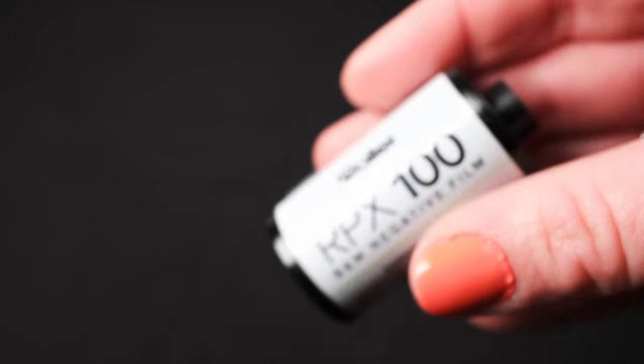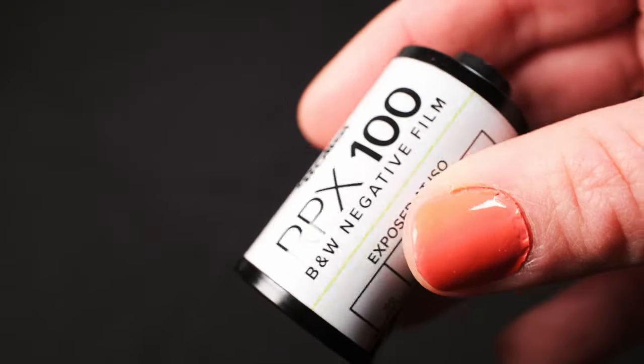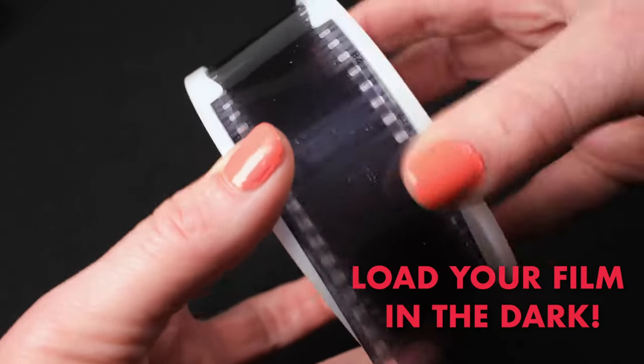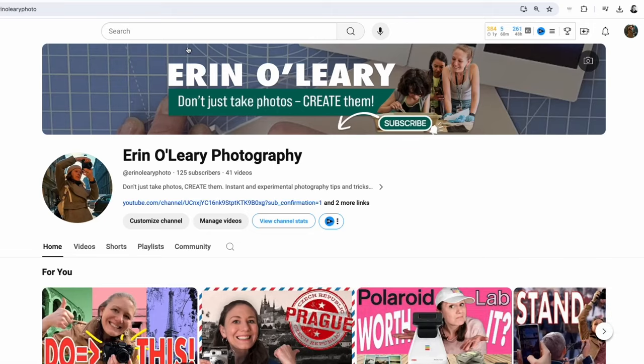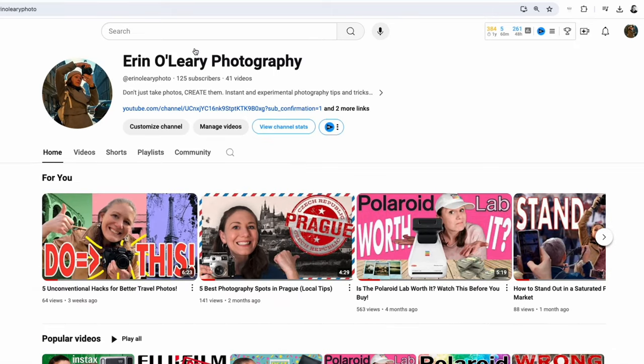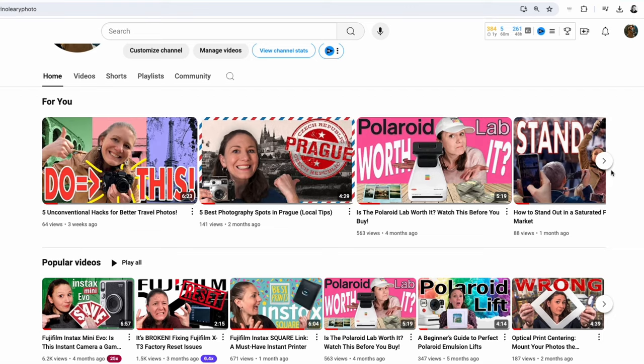Before you finish creating your developer, you'll want to make sure that you already have your film loaded on your reel and secure in the tank. Make sure you do this in complete darkness, and if you have any questions about how you should do this, you can check out some of my other videos for the full tutorial.